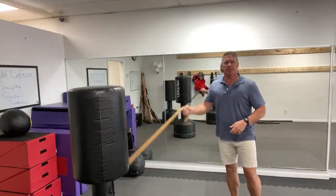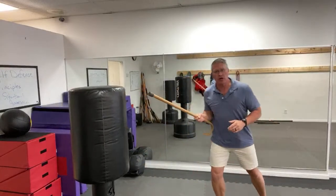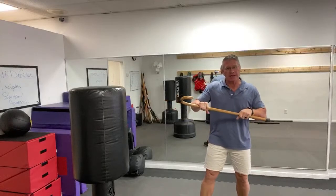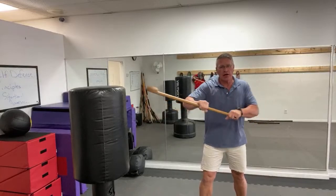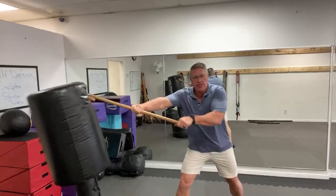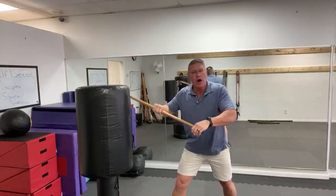You're just gonna snatch it up between his legs. Second, get in a better position. When you can, you're gonna thrust, pull this back into this hand, and see what I did? I pulled my hand back here to get a good grip on the end, and then I'm sliding through the front hand as I thrust that into his face, and then I'm gonna chop him down. I wanna keep distance between me and the threat, especially if he has a knife.